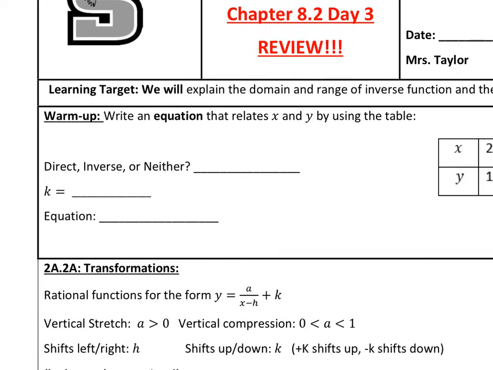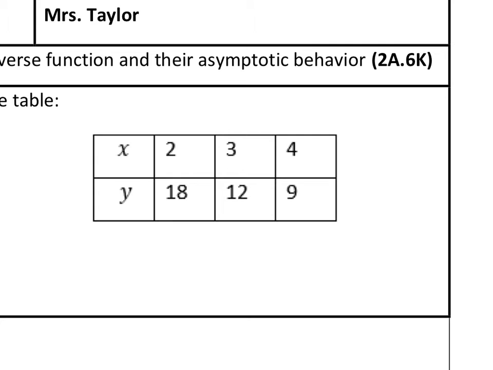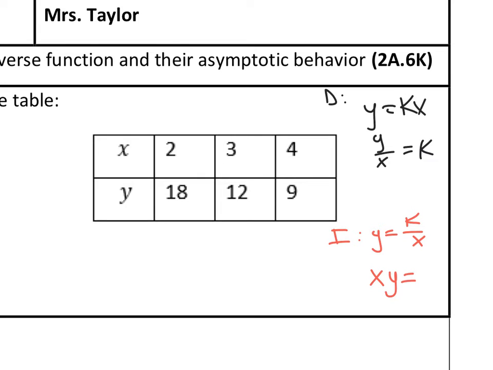direct and inverse variation and neither, and how it relates to a table. So what we learned for direct variation is that y equals kx. But because we're looking at a table, we have to find the k value. So for direct, how do I get the k value by itself? Well, I divide by x. So y over x equals k is still direct variation. Inverse variation is y equals k over x. Now, to get the k by itself, I multiply by x. So if I multiply and get the same numbers, that's going to be an example of inverse.